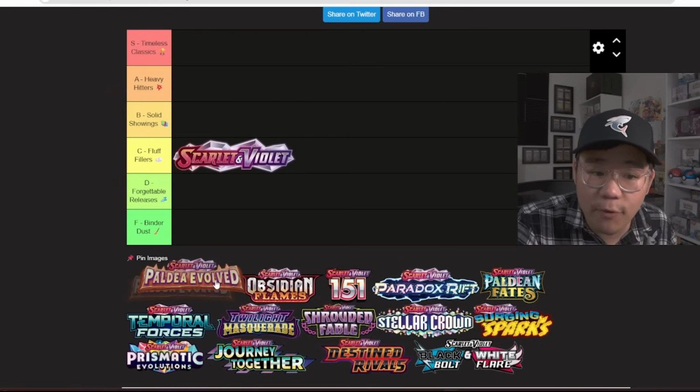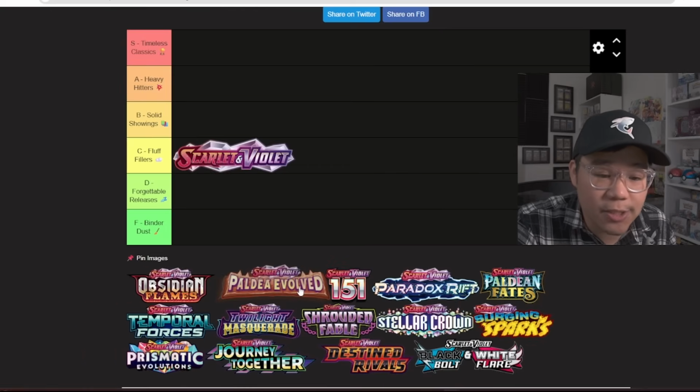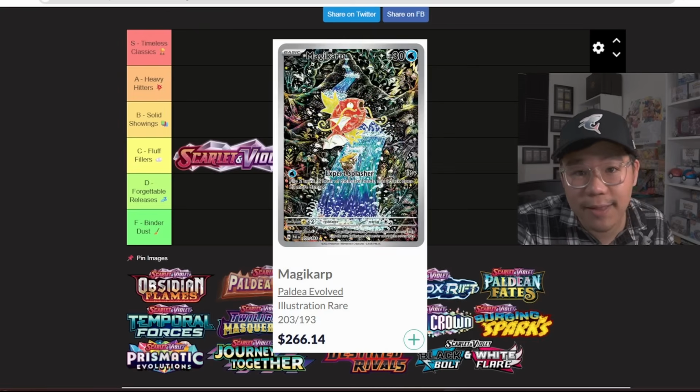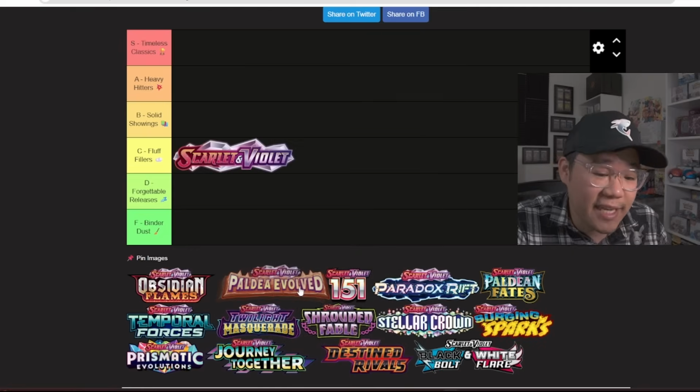I do not love opening up Paldea Evolved booster packs, and the reason why is because there are so many illustration rares inside of this set. It's incredibly unlikely for you to pull the illustration rare that you are looking for. Basically, if you pull yourself the Magikarp, which is the best illustration rare from the set, you got very lucky.